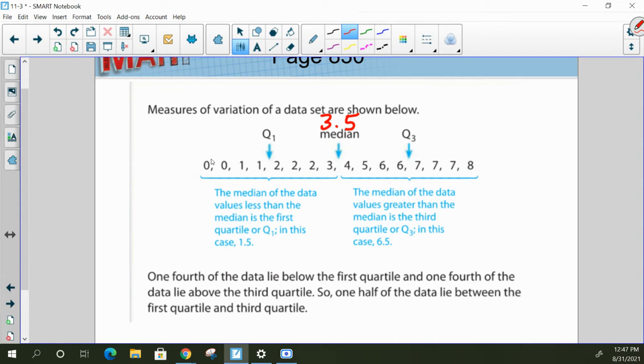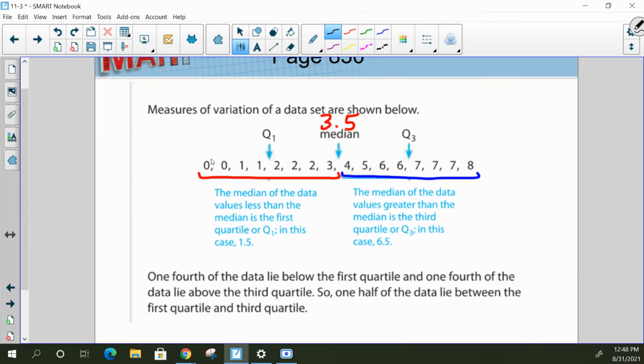Okay, look up here. This is where things are going to get different than watching your book. What that did was split our data in half, right down the middle. So everything below the median is one set, and everything above the median is the next set. Now, I want to find the middle of just the red data, just what's underlined in red. I want to find the median of that. That's why I said the median of the median. Okay, now that gets confusing.